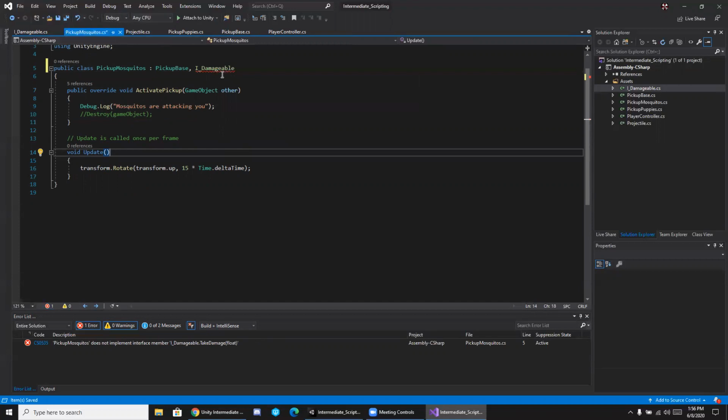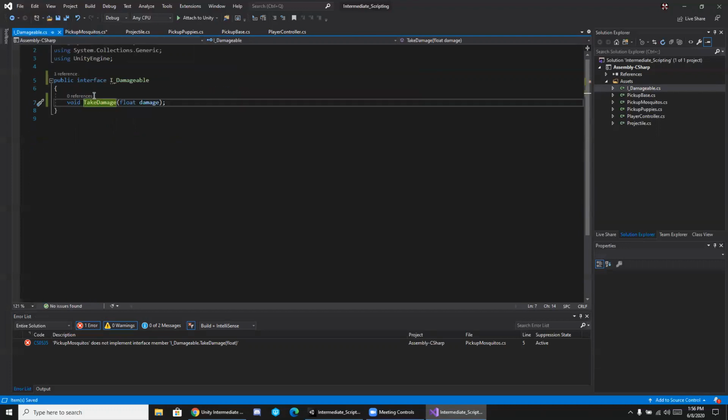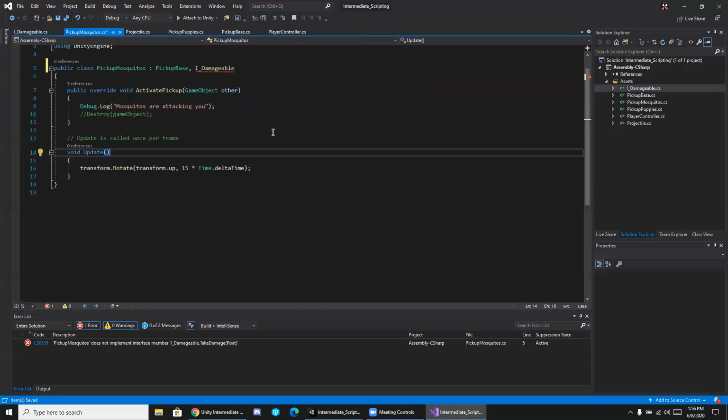Now we notice as soon as we add that, we've got a red line. The only reason why is because this one doesn't implement the actual function. Because the interface itself doesn't have a body, we need to say what this function does somewhere. So we'd have to do that in any class that actually adds this as an interface.